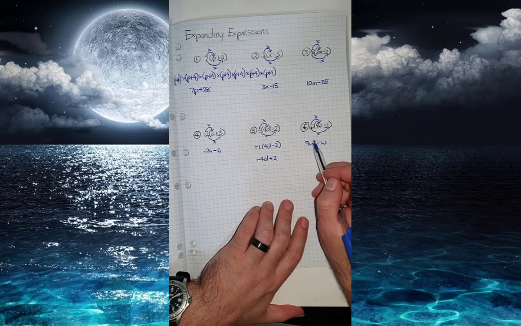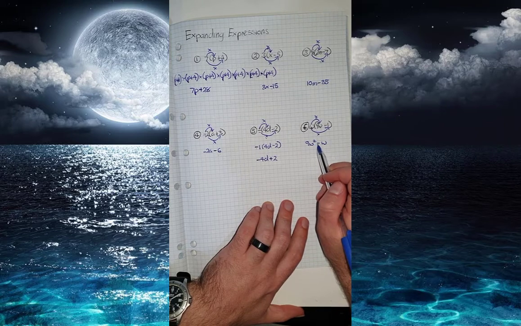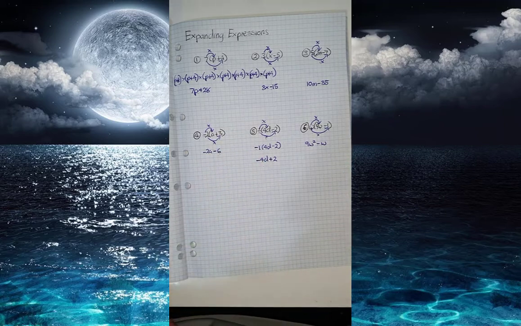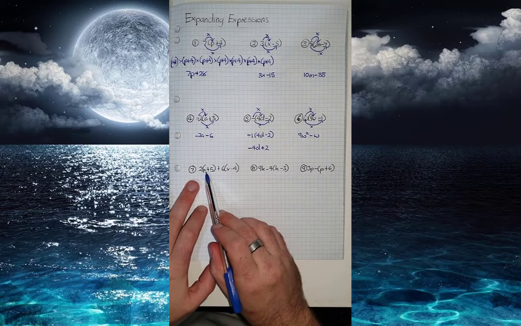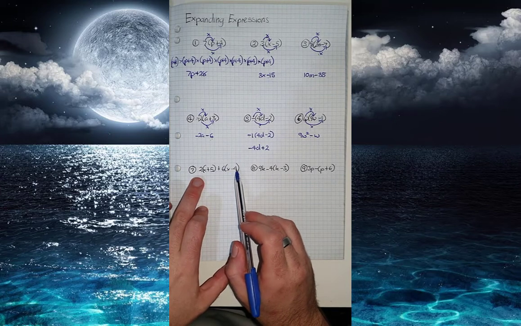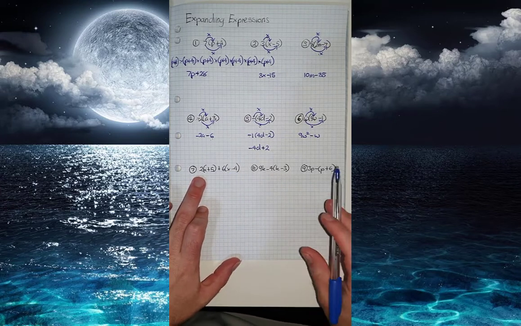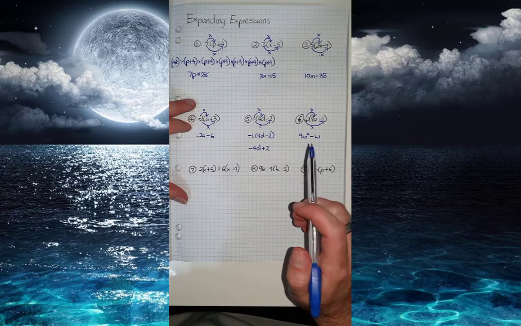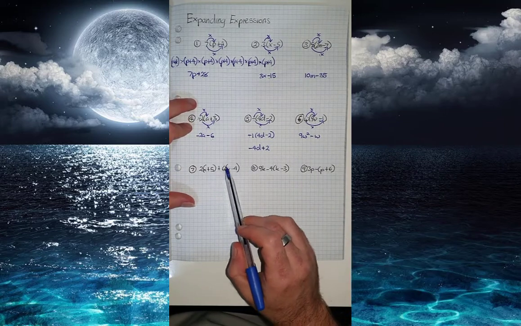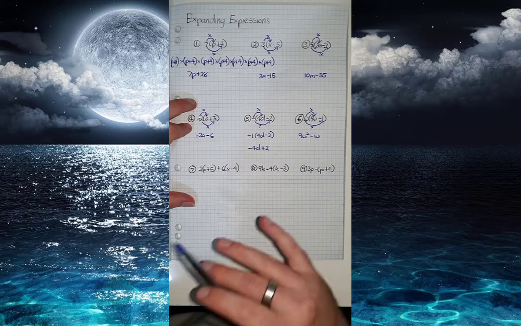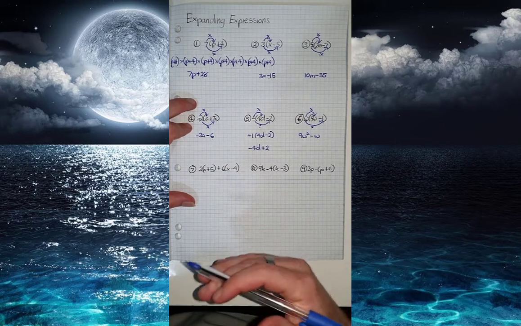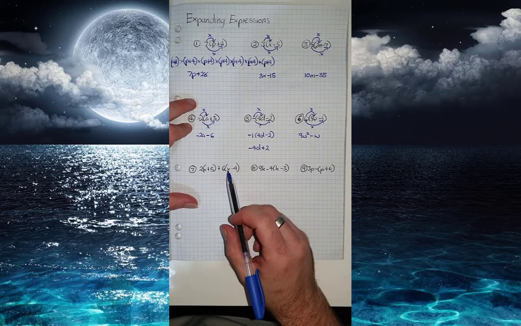Now, these are unlike terms. They do not have the same power. We're not multiplying or dividing these, so we cannot condense these even more. But what happens when we have a few more terms in our expression, making it seem a bit more complicated? Our first step in this type of question is to get rid of our brackets. We're always going to get rid of our brackets first so that we know what we're dealing with.